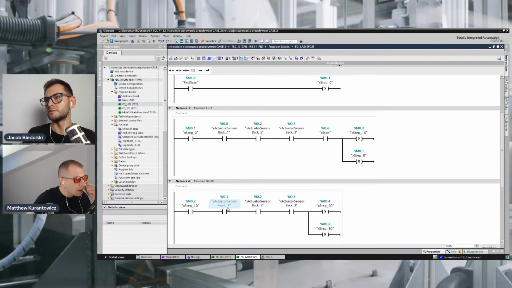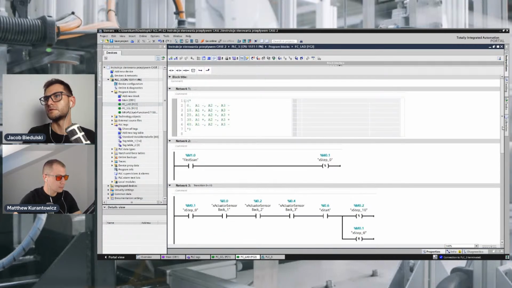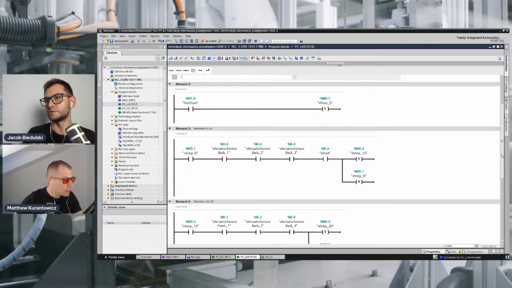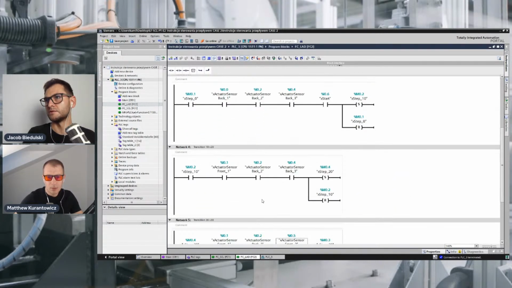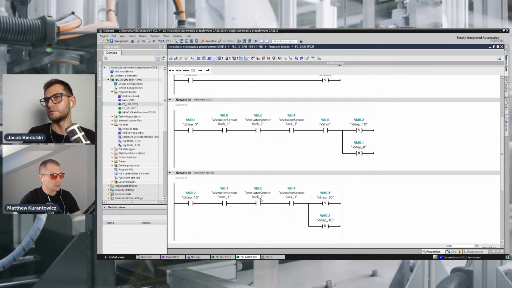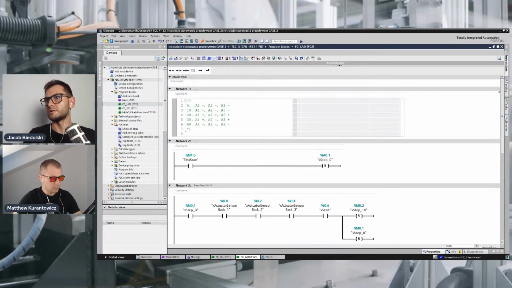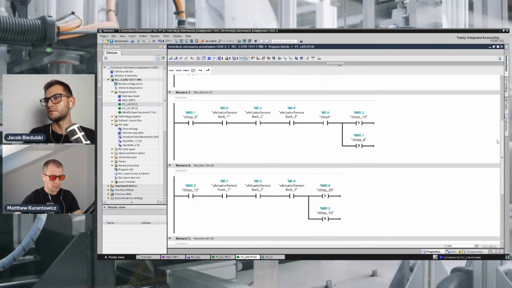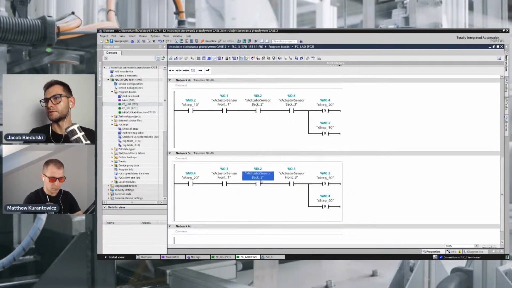Okay, so step number 0, step number 10, step number 20. Yeah, step number 20, all actuators on. So here all the actuators are in the back, this one in the front. So here all the actuators should be in the front.